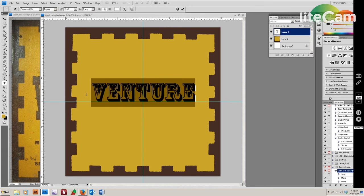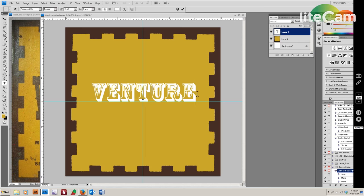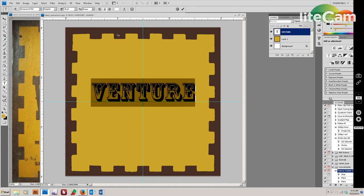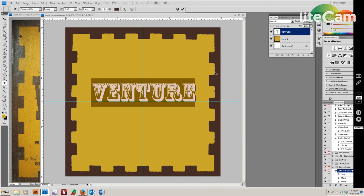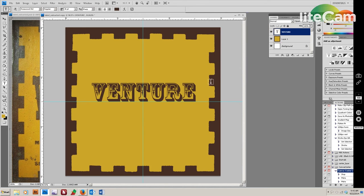Let's select our color. Let's just hit the enter for that. What do I want? I want that color. Okay, now we're the same color as our border. And now I can select another text line. We'll make this one a little bit smaller. And again, now we're the same font, we're the same color.